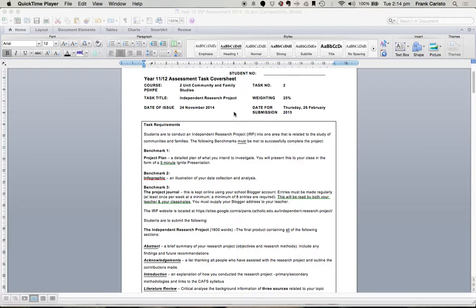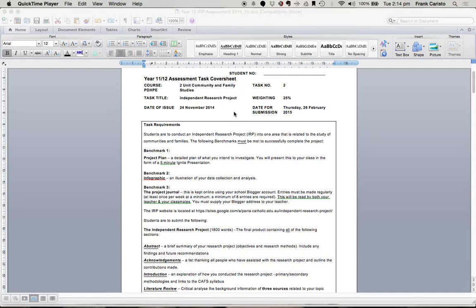So it is in your best interest to make as many entries as possible, but at least once per week will be required. And finally, you will submit the Independent Research Project to your teacher on the 26th of February. The research project will be 1,800 words in length.